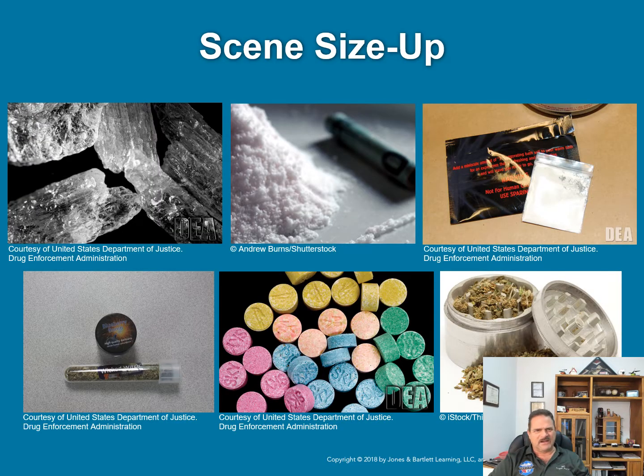Here's a variety of things that you may see when you're out there. This obviously looks like a representation of crystal meth. Here, this is probably cocaine or crystal meth. This is a packaged version of one or the other, okay? Also, here's another packaged version of something, looks like marijuana, not real sure. And then, of course, lots of pills, and these are probably ecstasy. And then marijuana in this particular canister here. That's a crusher canister, so you can make it real fine and refined so you can roll it up. So, yeah, seen a lot of those.